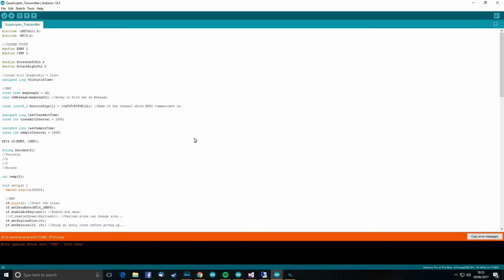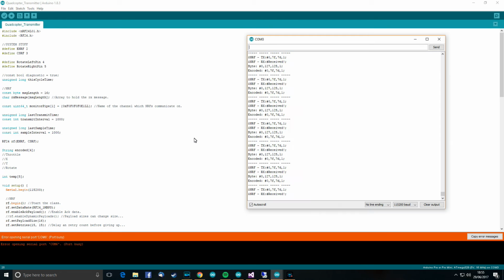Okay, so time to show you some testing now. If I bring up the serial monitor, I'll just reset this device. Okay, so it says setup and ready. And you can see that it's bringing some values through to the serial console. So let's see what this is. NRF transmit, TX transmit. So the transmitter is transmitting those values to the receiver. Then the receiver sends an acknowledgement packet back saying received. And then there's some diagnostics.